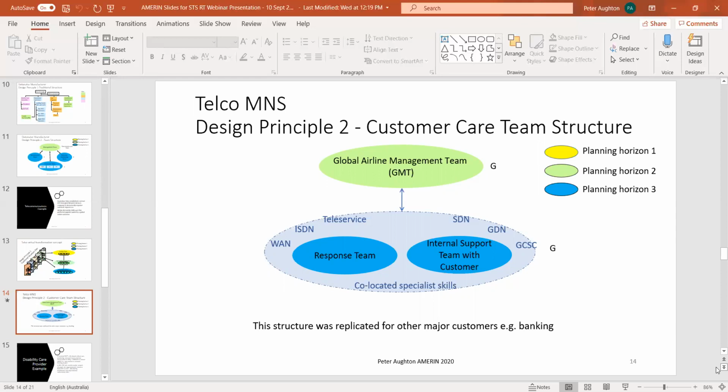And once that was set up, it met its service level agreements month after month, 100%. The operation they set up looked like a NASA control room. On the whole floor of this building, you had the entire airline's local and national digital network service. You could see all the traffic that was taking place. So if a router went down, these technicians could work together across the different silos, all now in the one room. Let's reroute the traffic so there's no delays. And then other technicians will come in on site and change that router. That's what the internal support group would do, but the response team would work within the floor in the building in Sydney, monitoring the traffic.